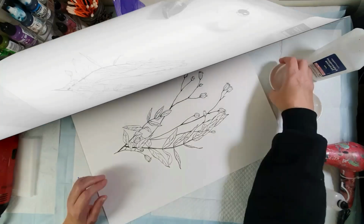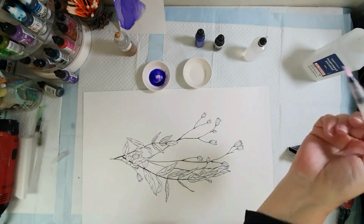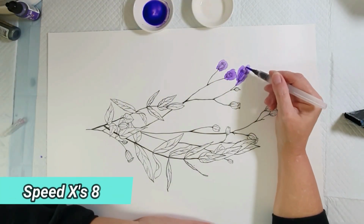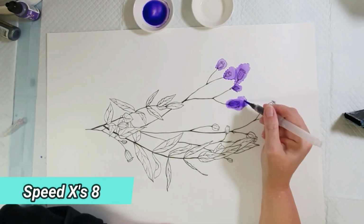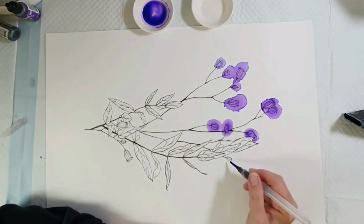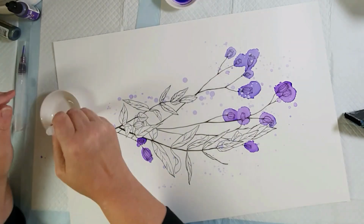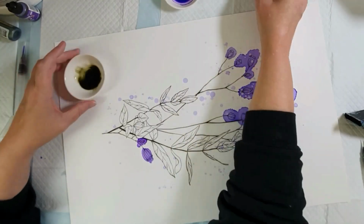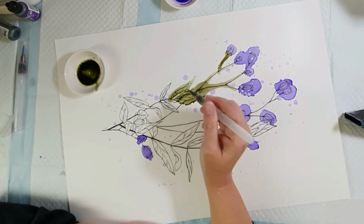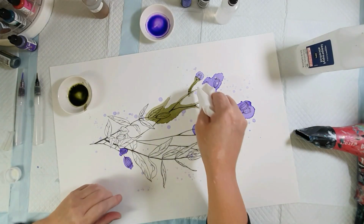All right, so this was my first time using this paper, and I wasn't sure if it was going to stain much, how it would clean up, any of that. And we're just fast forwarding through this because I wasn't sure exactly what kind of design I wanted to do first. And I also did want to see how it cleaned up. Does it stain? That's why I kind of picked this design too. It was my least favorite out of the flower pack. So I thought, well, if I mess up, I'll mess up on the ugly one. And then, you know, I'll get better as I go along.